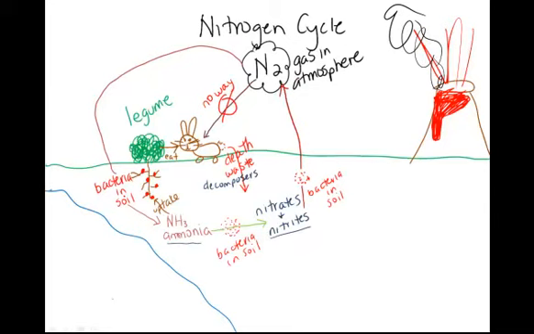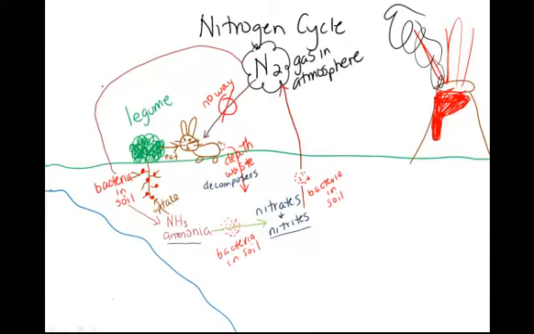So the only way that we're living on the planet and have the nitrogen we need to make all those molecules we use that have nitrogen in them is because of these bacteria that help us by taking the nitrogen out of the atmosphere, putting it into the soil, and then keeping the cycle going by returning it back to the atmosphere again. So let's put some vocab on.